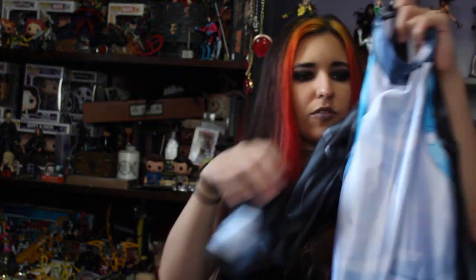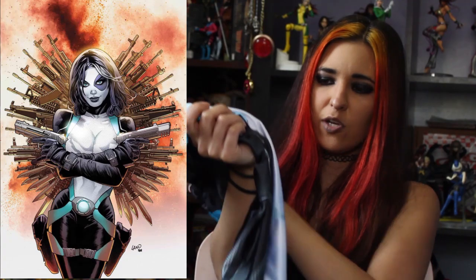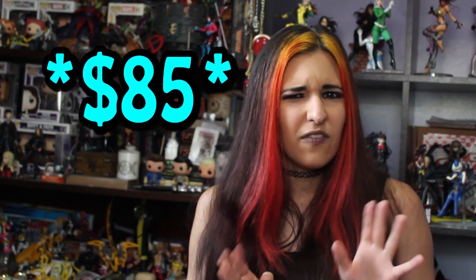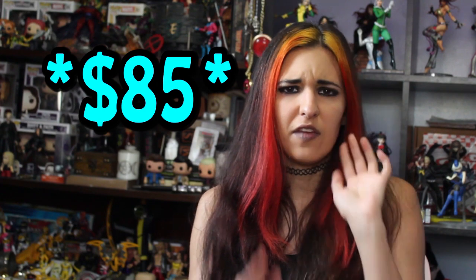Let's get into the actual costume. As I mentioned, this is Domino. The costume goes all the way down and there are kind of painted or dyed-on boots. It has an invisible zipper down the back and doesn't seem to snag or pull or anything. The gloves look great and usually fit pretty well. I believe this cosplay is around $85, maybe $80 — definitely in that $75 to $90 range.